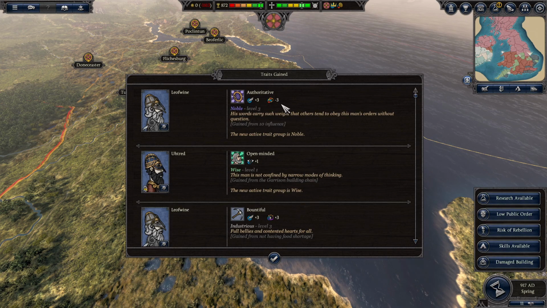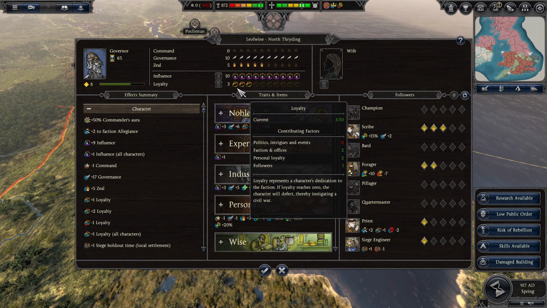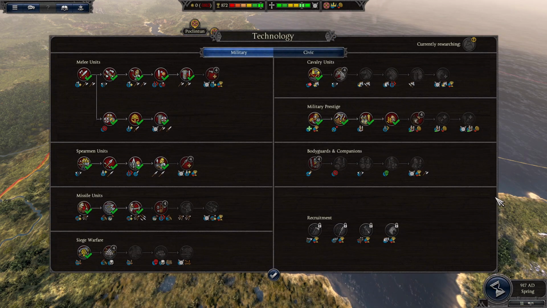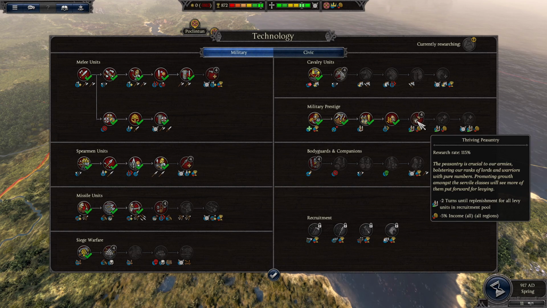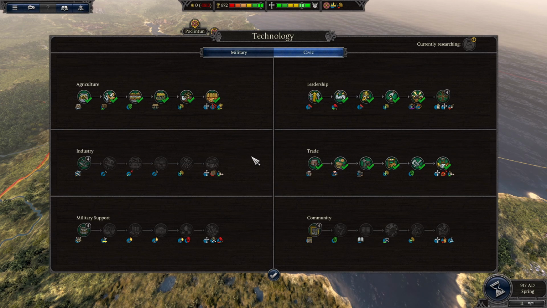Yeah, so we need to fix this issue. Leofwine's lost loyalty again. Puts him down to 3. It's just about manageable, I think. We have research available, so we must have got the 20% upkeep improvement, which saved us just over 1,000. What does this one do? Okay, so the thriving peasantry I might not take because that drops my income, but it means that we get levy troops in the recruitment pool quicker. Let's see if there's any civic ones we can go for, which might help.